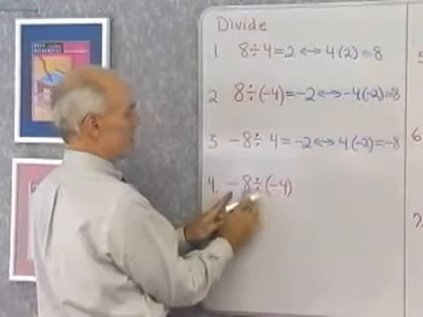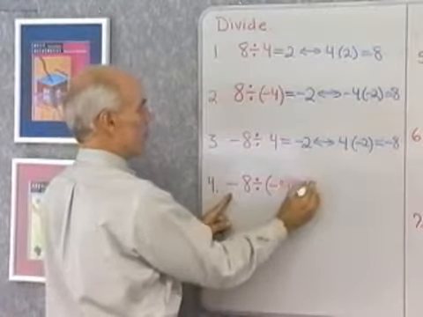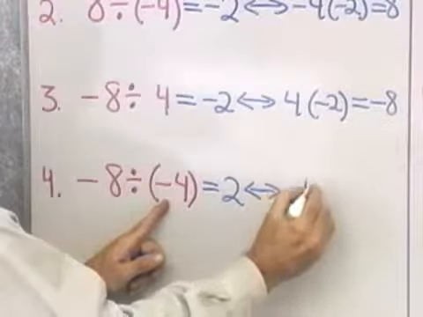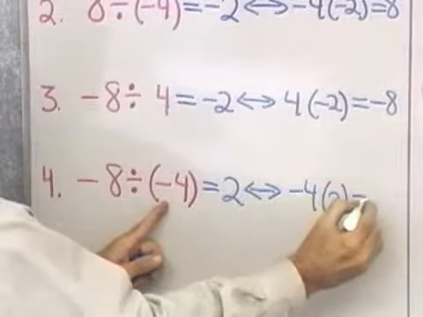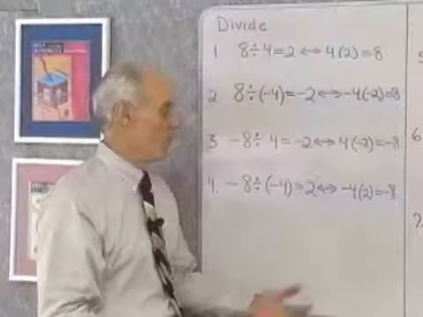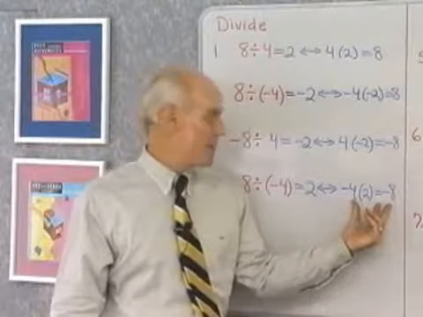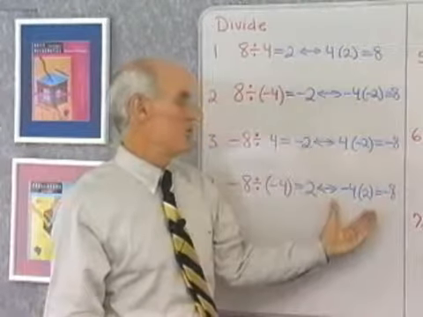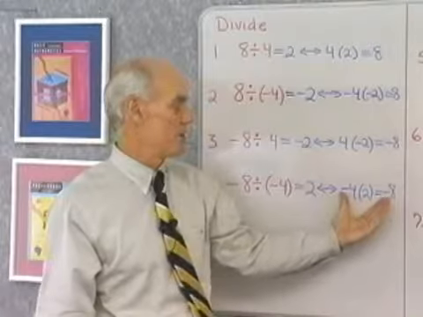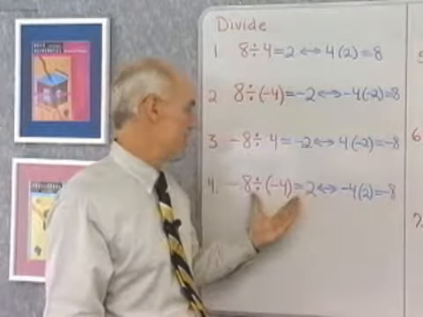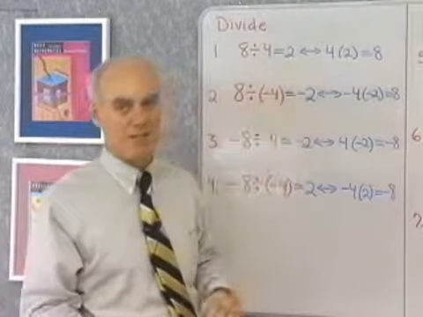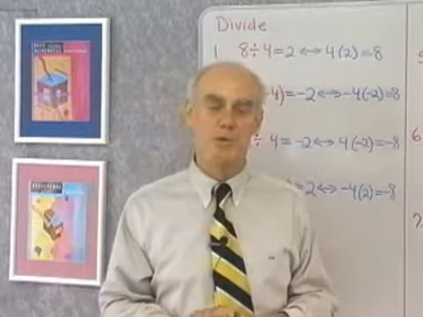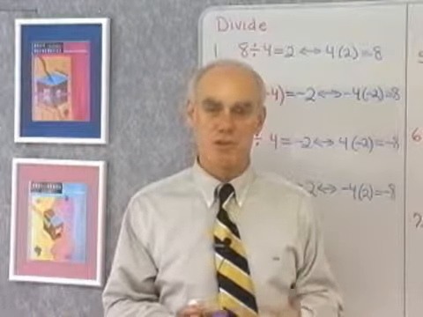And our last problem down here, negative 8 divided by negative 4 should be positive 2. The associated multiplication problem will be negative 4 times positive 2 is negative 8. So we know that this problem is true, and because of that, we know that this problem must also be true. But all I wanted to do right here is show you that these associated multiplication problems that we know the answer to justify this rule that we're using to divide positive and negative numbers. What's really important, though, for you is simply that you operate according to that rule, that that rule becomes second nature to you when you're doing division.